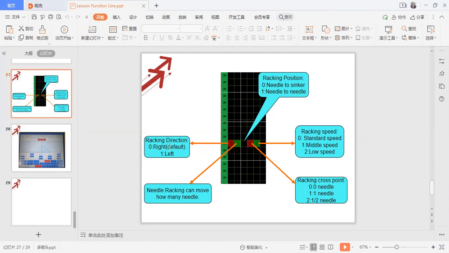First column, rocking direction. 0 means right, so rocking goes right. If I put 1, it means rocking goes left. Yes. Second column means rocking needle. How many needles can the rocking move? This is needle. Third column, rocking position. 0 means needle to sinker. 1 means needle to needle.